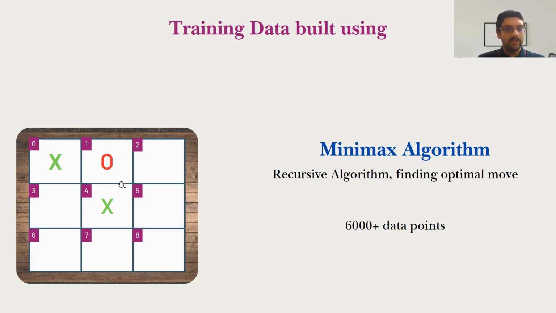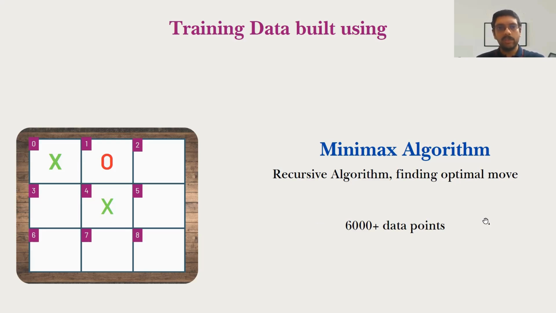So in this case, this is the state. Using minimax, it comes up with the answer that it's supposed to place O here, because what minimax is trying to do is give either player the best chance of winning. So if minimax is playing for X, it's trying to make sure X wins the game, or at least X doesn't lose the game, depending on the state. And if it's playing for O, same thing. It's trying to make sure O either wins or has the best chance of winning in the long run, right? And so I've used minimax and got different states. So we end up with more than 6,000 board states and the best possible move in that scenario according to minimax.